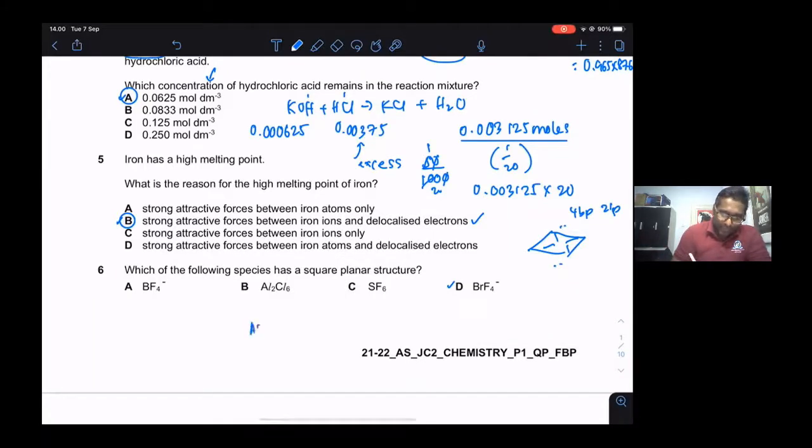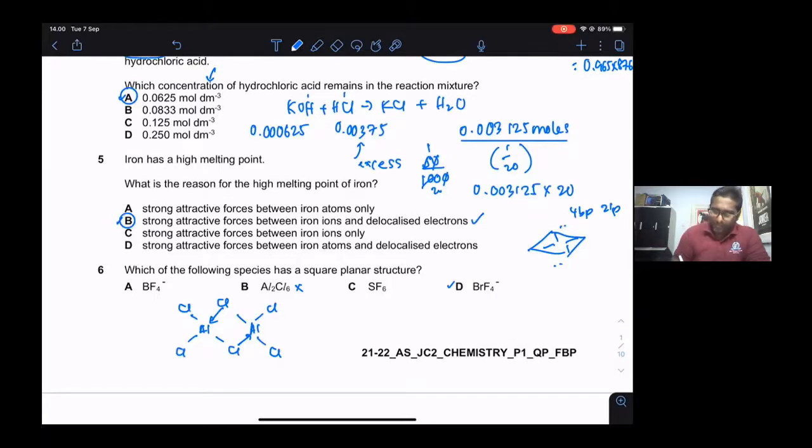You know the AlCl3? If I want to draw AlCl3, it will look something like this. Let's put Al. One pair of electron will be donated over there, so it will look like this. If you look at the aluminum, it is having 4 bonding pair, and you don't have that 4 bonding pair, 2 lone pair.